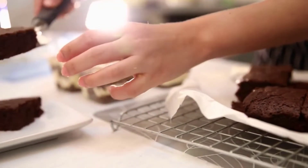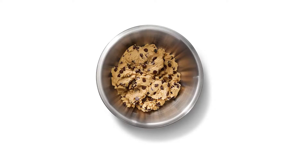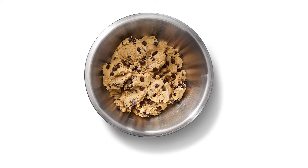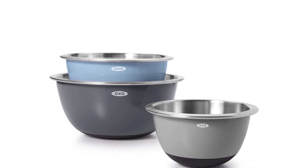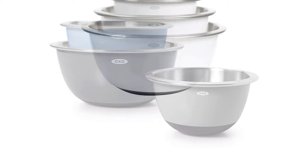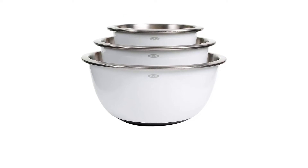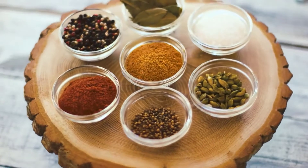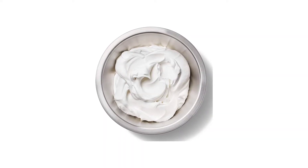These three stainless steel mixing bowls feature ergonomic non-slip grips for stability, a built-in pouring spout, and a beautifully finished bottom. When you're done, the bowls nest inside each other for compact storage — no more fussing with plastic wrap or finding space in your pantry. The bowls are also dishwasher safe. This three-piece set includes a one-quart bowl, a one-and-a-half quart bowl, and a five-quart bowl.